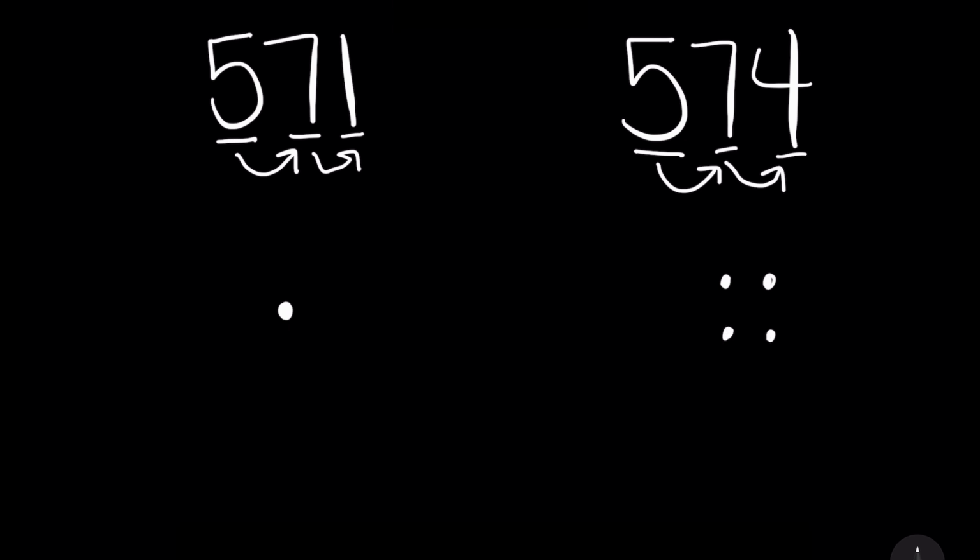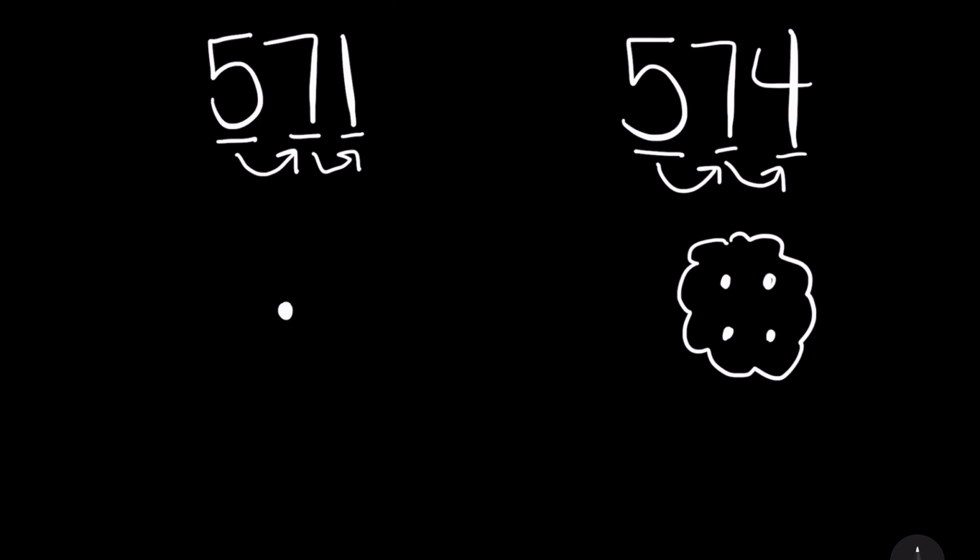Okay, just with your eyes, can you see which number is greater? Can you see which number has more? Go ahead and say it out loud. Which number has more? Excellent. Yes, the number with a 4 in the ones place has more because I can see with my eyes that 4 is greater than 1.